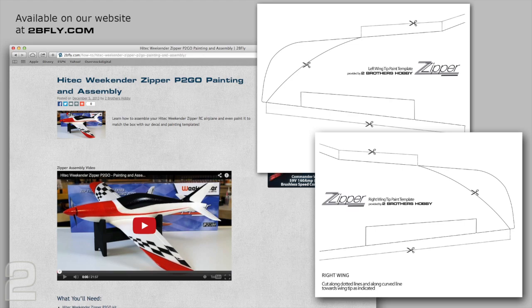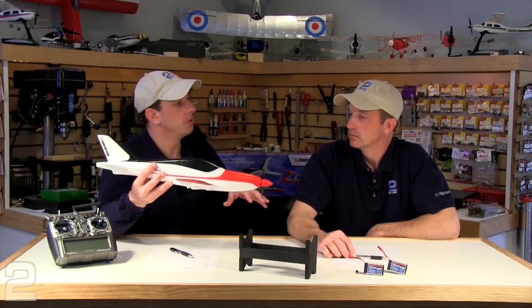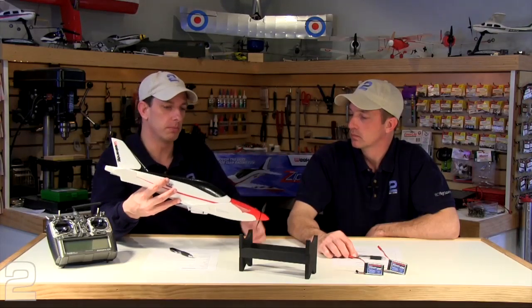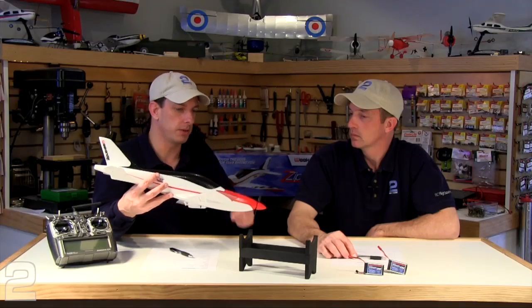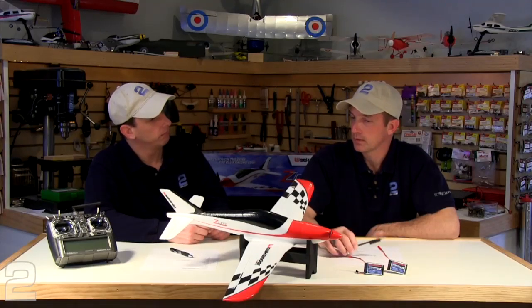I'll put it this way, it would take someone new doing it a lot less time than it did me, because I was creating the masks and the templates while I was doing it. It would be much easier to just slap the paint mask on, shoot it, and then print these out and stick them on. And I know you probably have it on the other video, but I don't remember now, what paint did you use on that?